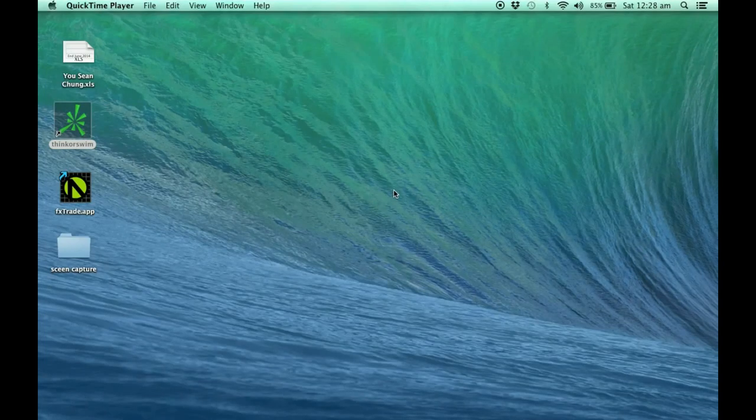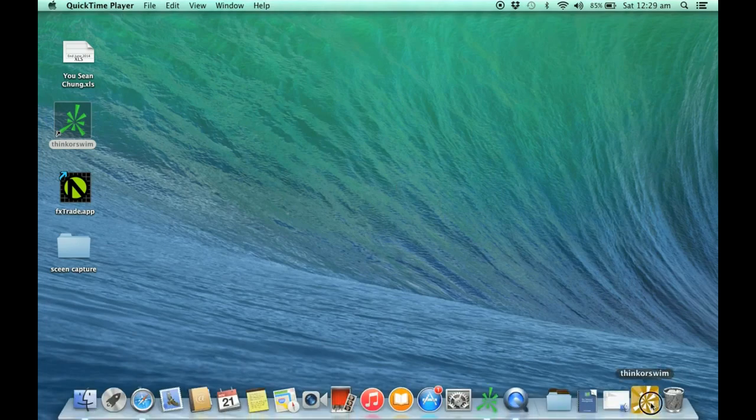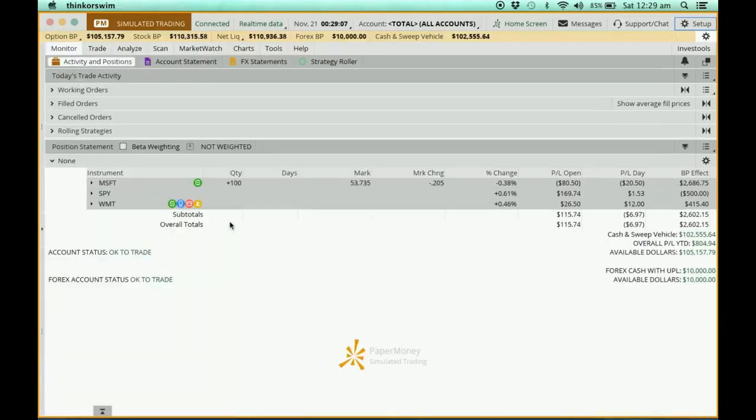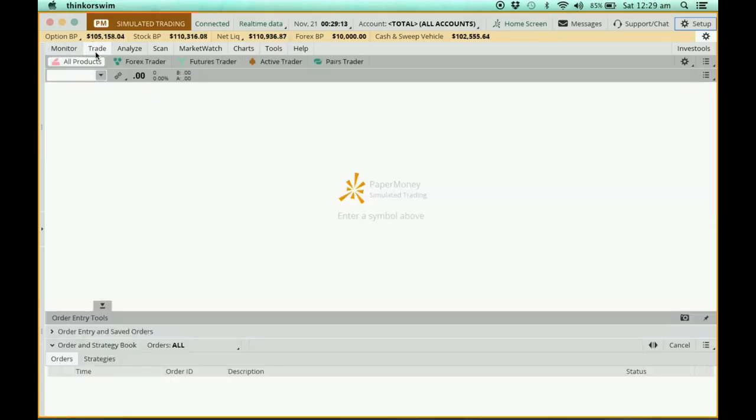In this video, I'm going to show you the option chain as well as the order default setting. Okay, let me show you what it is about. Let me just open my thinkorswim account. Okay, collapse this. Alright, I'm going to go to the Trade tab here. I'm going to show you what an option chain looks like.